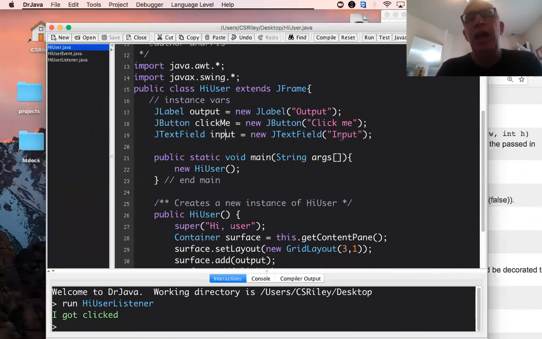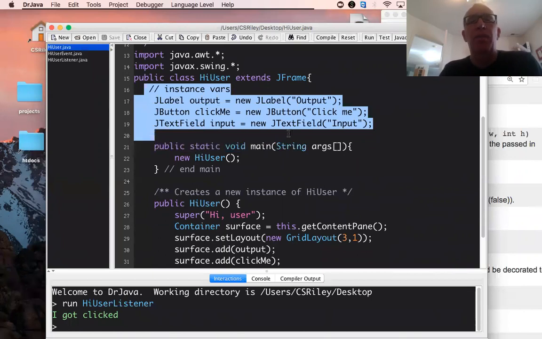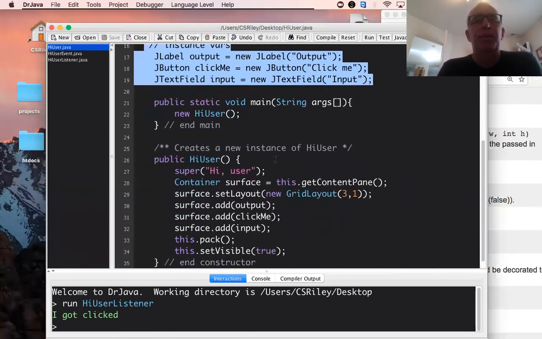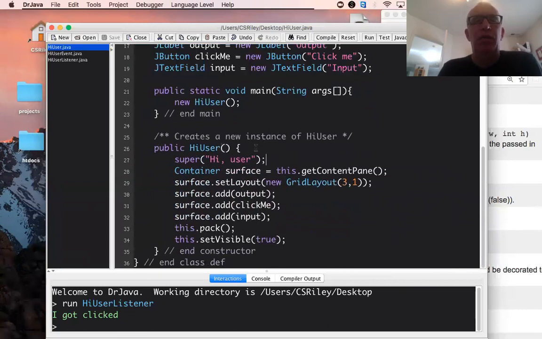So everything's making sense so far. Now I have created these objects, but they're not actually on the screen yet. I'll actually have to do some other work to put them on the screen and modify their characteristics. Okay, but it's nice that we can instantly see a lot about what's going on. When you create a GUI in Java, you pretty much always create all of the components as instance variables. All right, now in the constructor is where we're going to do all the interesting work.